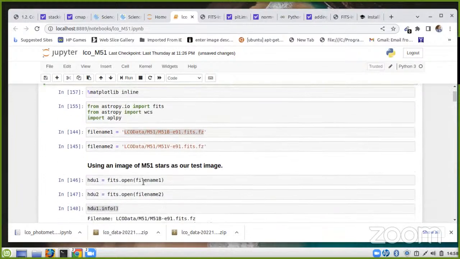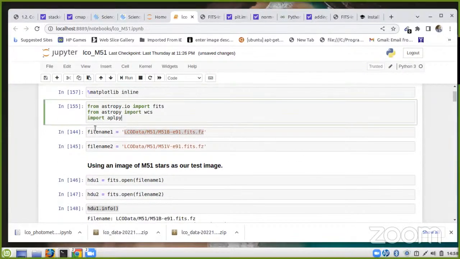Okay, similarly, if there is an error coming from import APLpy, something like module not found, then you will have to pip install APLpy.